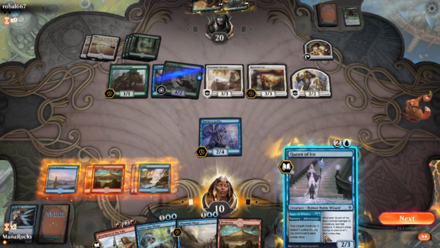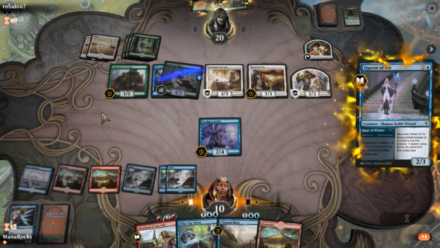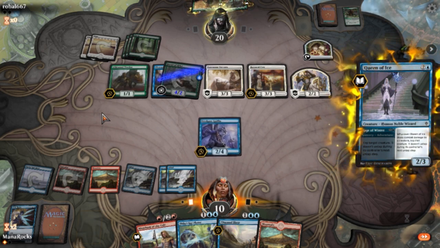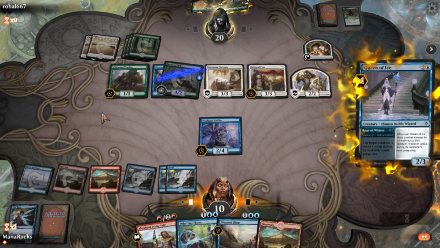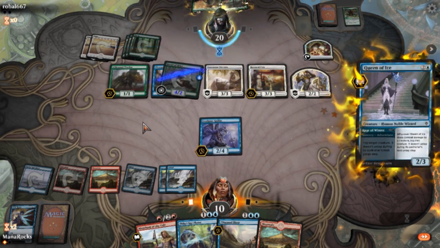I'm going to keep that in hand for a haggle. I'm going to play Queen of Ice and hold up a counter spell. If they go... No, I'm just going to hold up a counter spell. Let's just play Queen of Ice here and pass. So we're going to need a little bit of help off the top, right? Just a little bit. But we're at a high enough life total that we're not just dead.